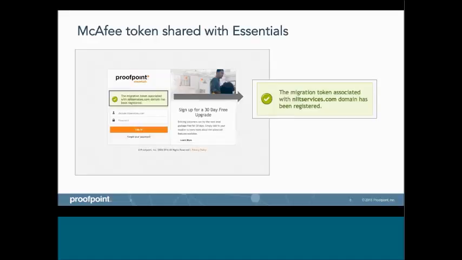I've seen various tickets and questions come in around that, and we check that for you. If you're a partner and you're seeing that, there is a setting, documented in our migration guide, a checkbox you need to check to make sure you see this. In addition, the domain that you logged in with. In this case, you can see niitservices.com.